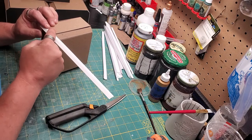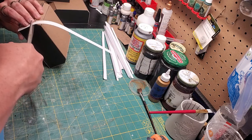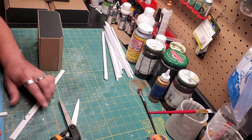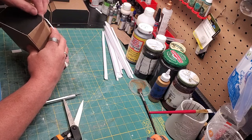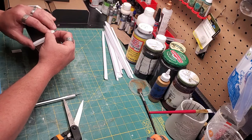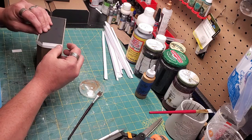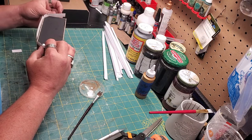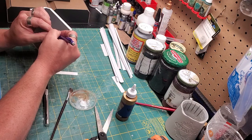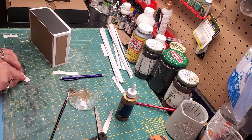Now that I have figured out the trim, I'm going to lay some out. Using the scissors, I'm going to cut from one side to the halfway point where the seam is that I just scribed. The reason for that is so when I bend this around the corners, I can notch out these little sections so that they match up very nicely — which you'll see here. You can use a mechanical pencil to mark it off to make sure you have guidelines. A little watered-down PVA — you can use regular Elmer's glue, undiluted, or tacky glue. I'm laying off pieces, marking them with a pencil, and cutting them with an X-Acto knife to length, and gluing them in place.